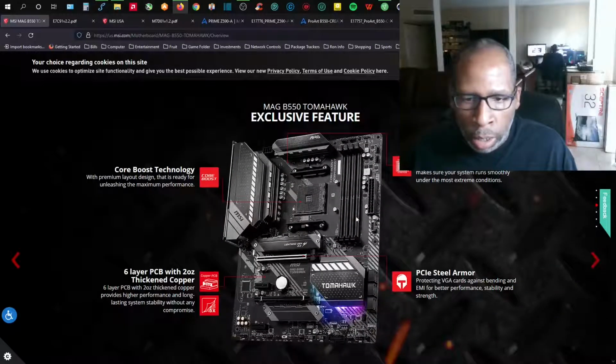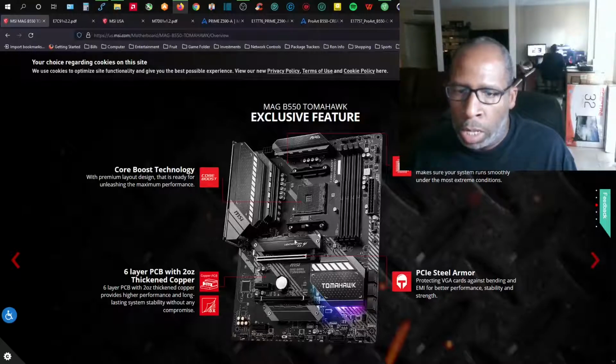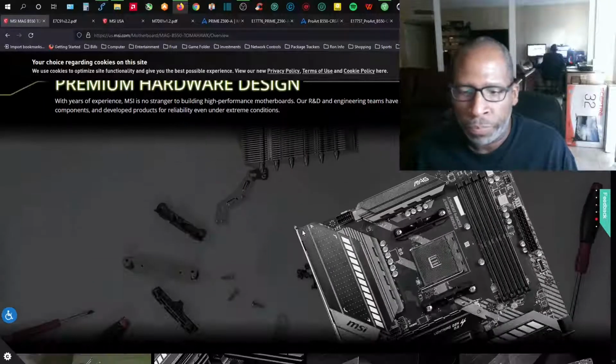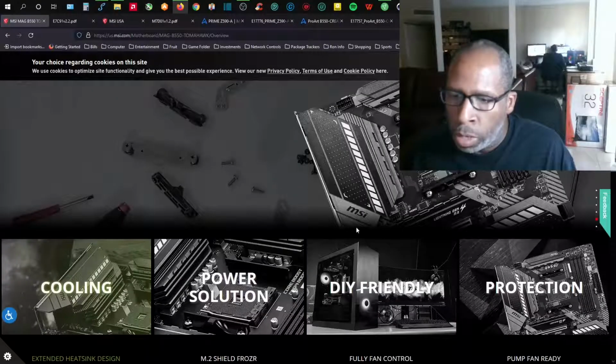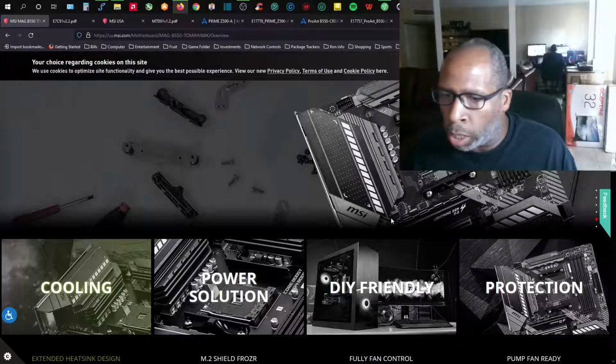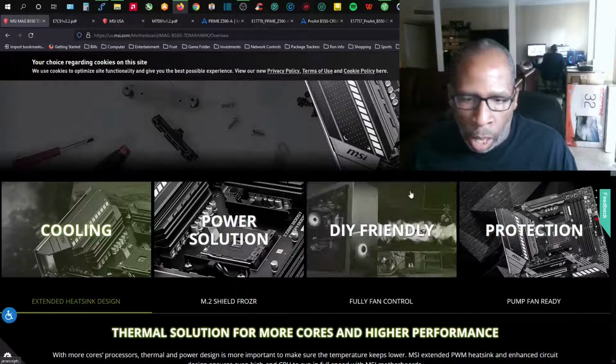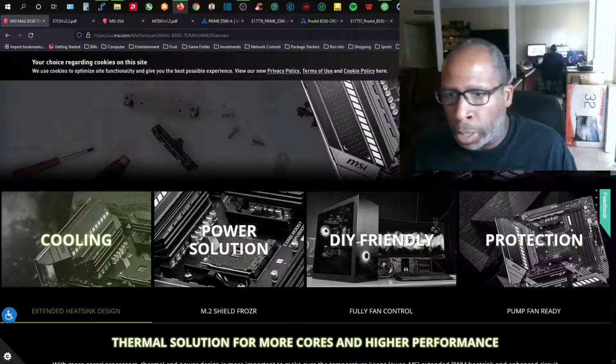And just like I said, the TPM header is located right above the M.2 slot, underneath the CPU lower bracket. You got your HDMI, and there is your TPM header right there next to your system fan. I wish I could have a better shot, but this is it right here.